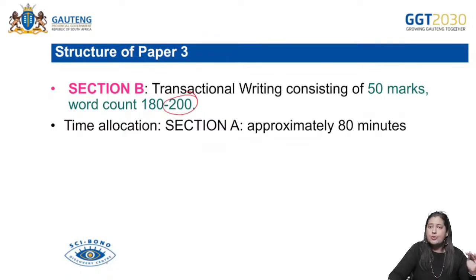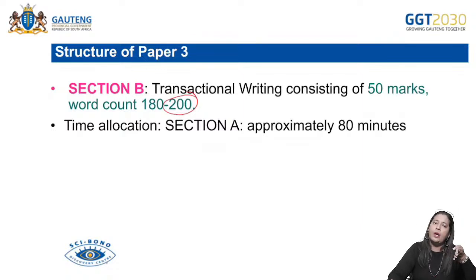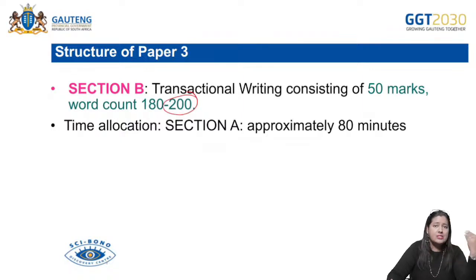All right, so 200 words each for the transactional. So in other words, you've got 400 on the essay or 450, and then you've got 200 on one piece of transactional and another 200 words on the other transactional. So 2, 4, 6, say about 650 words if you are trying to maximize the word count in this paper, okay? Nothing else, but all 3 pieces according to those values.